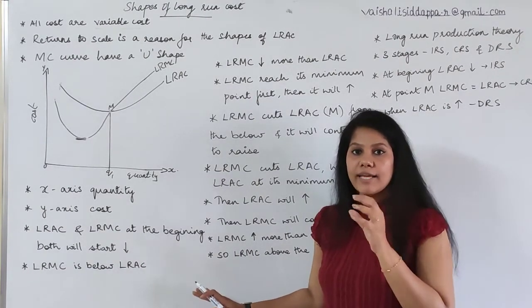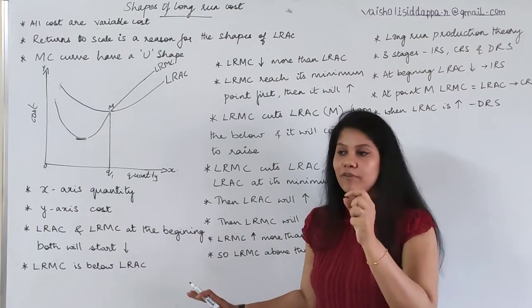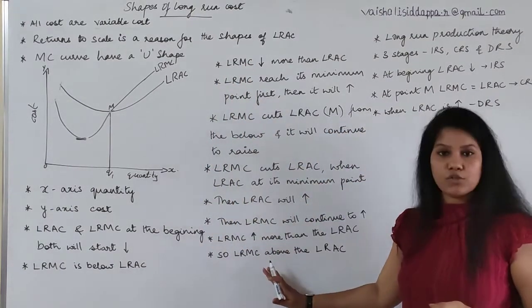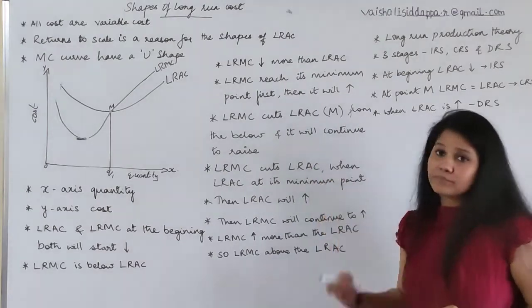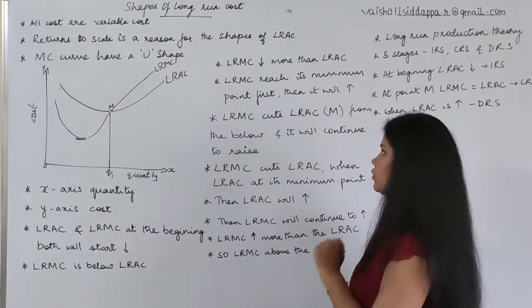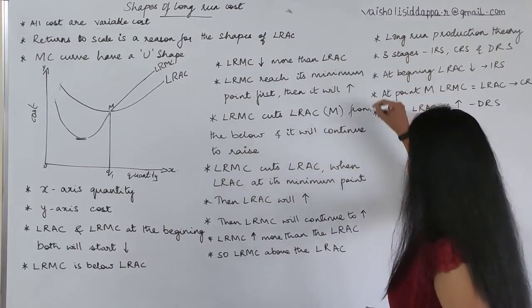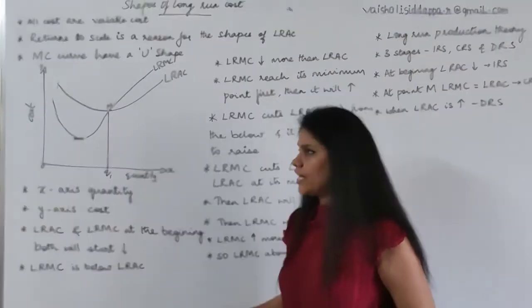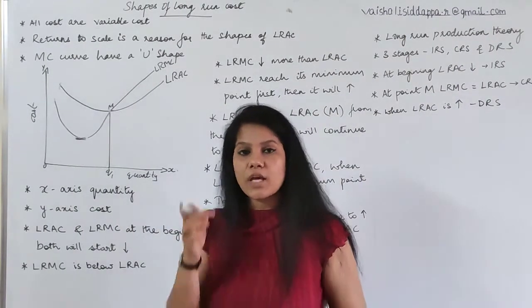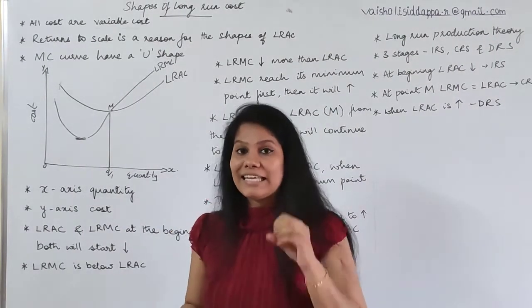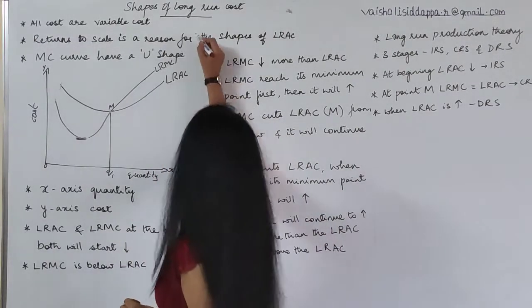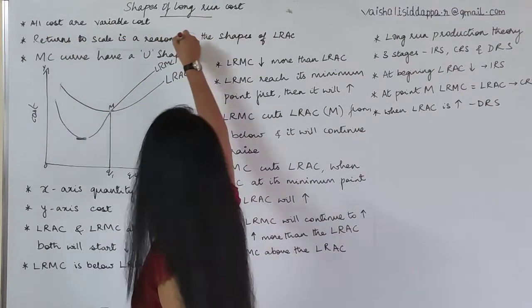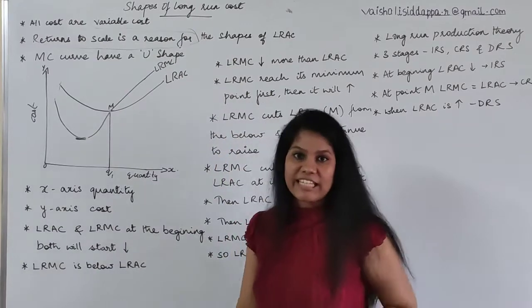If you are not able to understand a couple of lines, you can make notes from all these points that I have written on this. Now, till now, I don't think you will have any kind of doubt, because till now I am talking about only the shapes of a curve. Till now I have not discussed one of the concepts, which is the returns to scale theory.